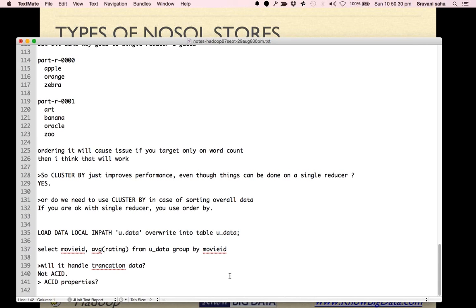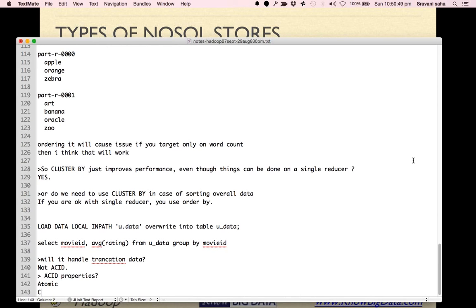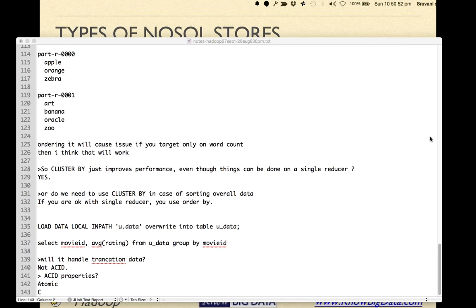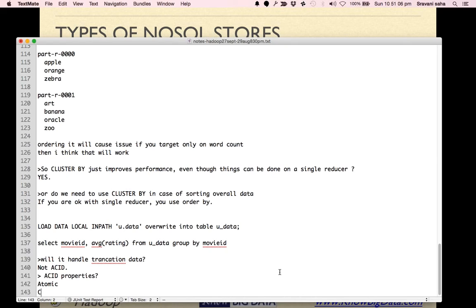So when we talk about any databases and transactions, there are four properties, A, C, I, and D, that a database needs to support in order to say that we can handle transactions. A for atomic, C for consistency.